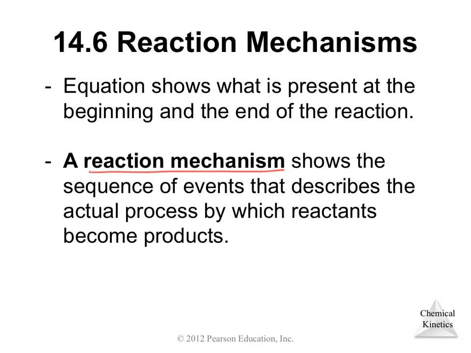The reaction mechanism shows step by step what happens in order for this reaction to occur. So when we talk about rate, we talk about the orientation and the activation energy. This is going to help us look a little bit more at that orientation piece of what things need to go together in order for this reaction to actually occur.